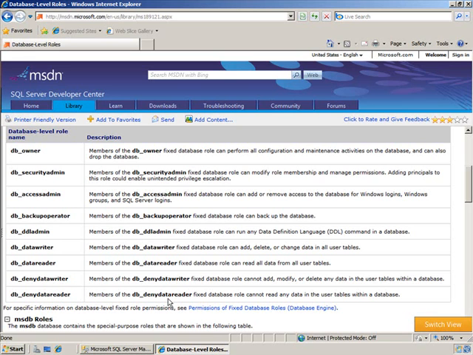Now, these are the built-in roles. These are always there. You can create your own roles if you need to, and then dynamically associate them with various permissions. However, it is recommended you try to fit your users into the existing list of roles. If you find yourself constantly needing your own database roles, first of all, you're going to give yourself a lot more headaches than you probably want to take on needlessly.